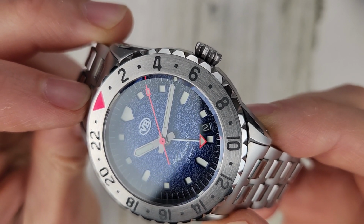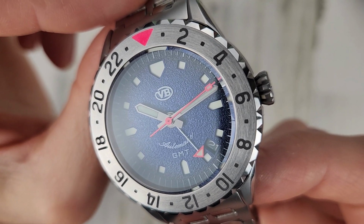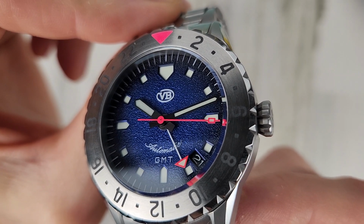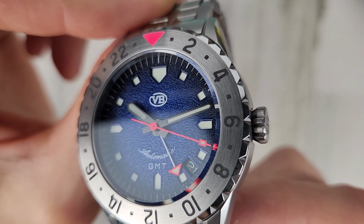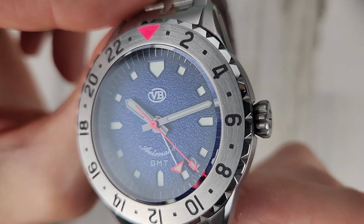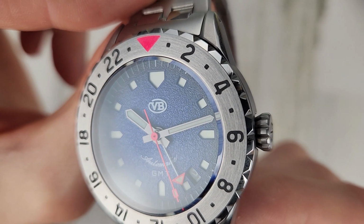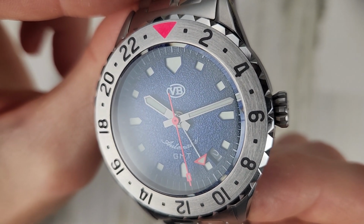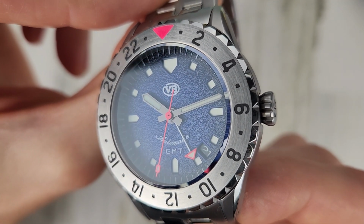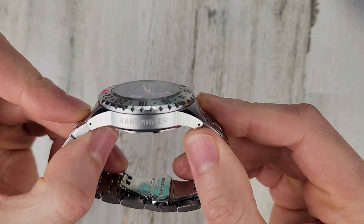They also offer this watch with a black dial. We can see that is a sand textured dial. It is a sandwich dial, meaning the indices are cut out on the dial, and then there's lume on the underside, or a plate of lume underneath the dial. And that is a gradient color there, gradient blue. It's lighter in the middle and gets dark as you get out to the perimeter of the dial. So very cool looking watch, very cool looking dial.